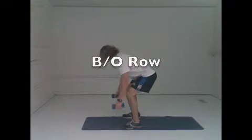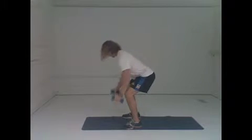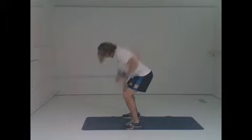Third one we got the bent over row, I'm gonna go sideways for you. You're gonna bend over, you're gonna row with your weights, squeezing the scapula, squeezing your mid back, squeezing that spine. Bent over rows.